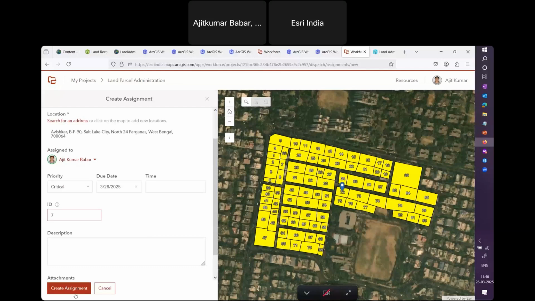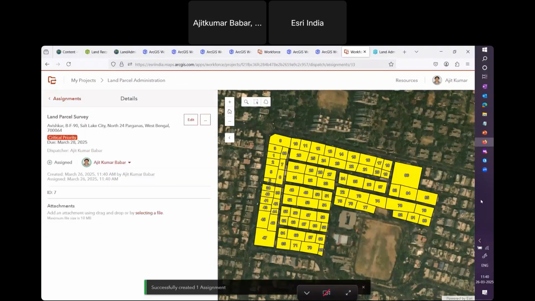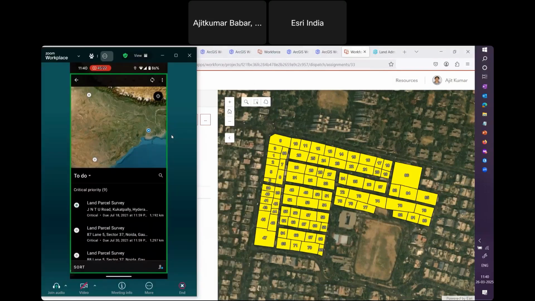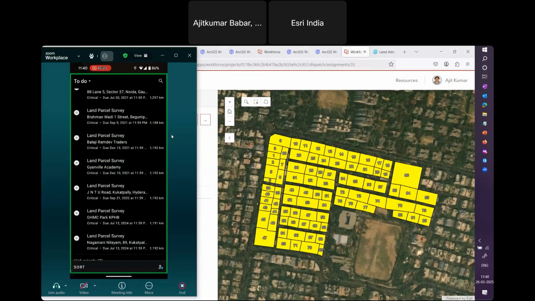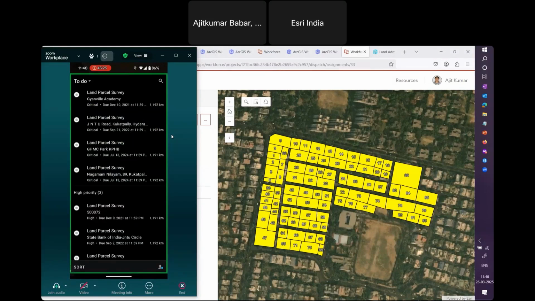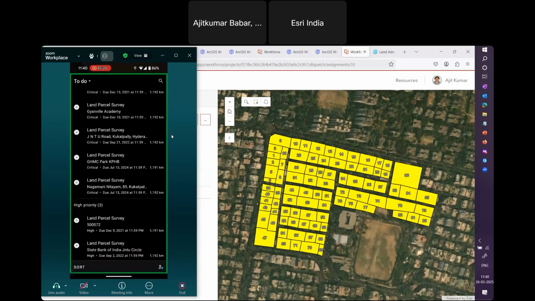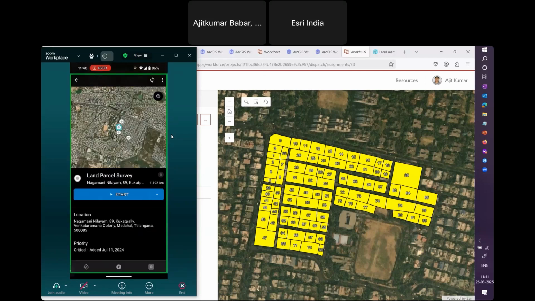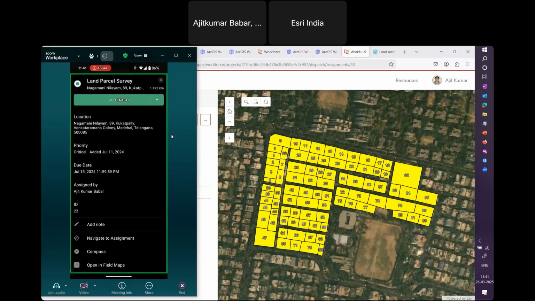Field crew will receive notification on their ArcGIS Workforce mobile app. As you can see, this is my mobile device. Currently, as of now, I'm using the Workforce app, and field crew will be able to see all those tasks that have been assigned. Right? So let me take just any one of them for the time. I can see I've selected one assignment. I'll be taken there, and you can start the assignment from here. Right? Started it, and then I can scroll down and see that for the field editing or verification, we are going to use the app called ArcGIS Field Maps.